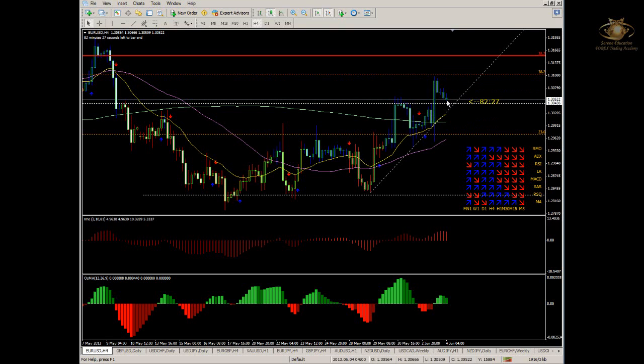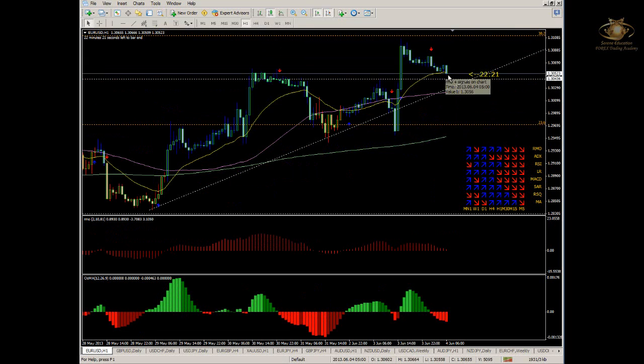So be patient, wait for the confirmation signal now on the 4-hour in particular, or the hourly. Let's go to the hourly. You can see moving into this area here, and what we want to see now is a slowdown, a consolidation, because prior resistance becomes a new support. So in this area around here, we want to see a nice bullish engulfing candle. Wait for that to occur.